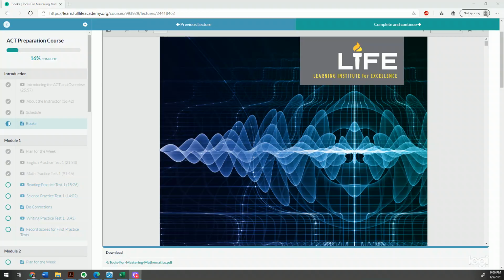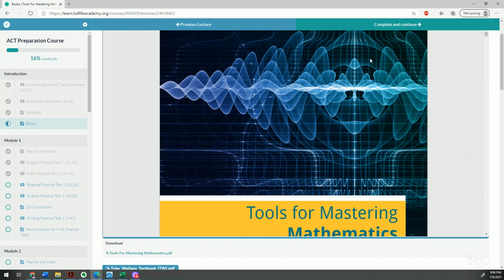But these books, some of them are free. I've also included the book that I wrote with Nathan Josette, Tools for Mastering Mathematics, some tools that will help you. So let's take a look at the website, look at some of the tools available to you, and then we'll let you get going into Module 1. So let's go ahead and pull that up. So this is the section of the website where it has the books, right? So it has the books listed.